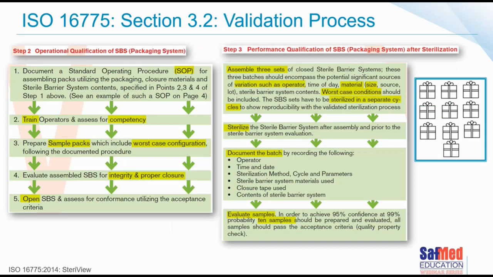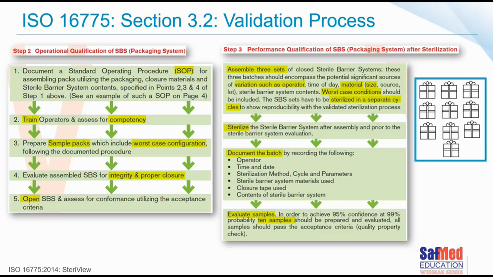Right, part 2. Okay, so you're writing SOPs for every one of the processes. Once you've written the SOPs, you have to train the operators, firstly, to do as they are meant to be doing, as in the grip of the handles facing that way, it peels this way, you leave a gap over here, you only fill 75% of it, you close it properly with the heat sealer, that's working properly at the correct temperature. Then you assess the operator for competency.